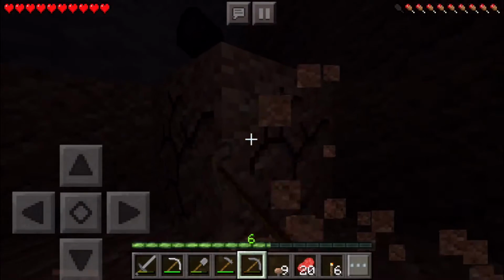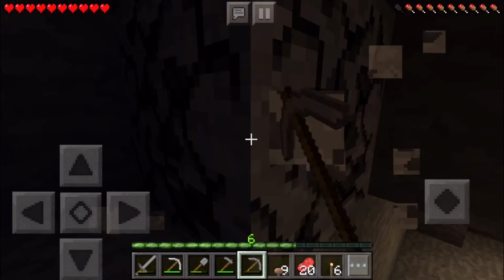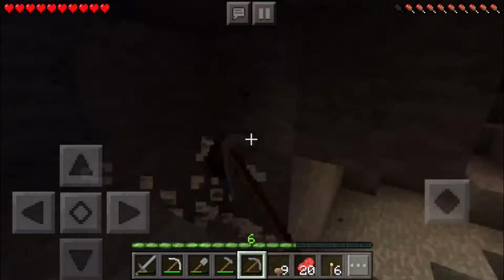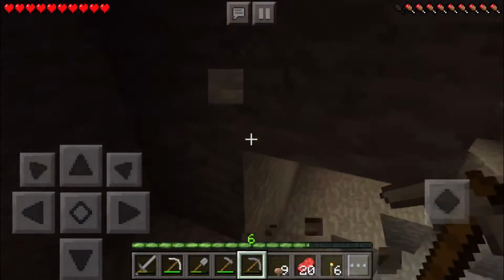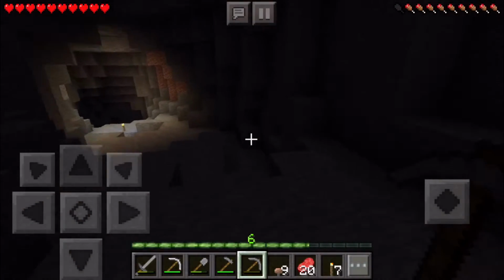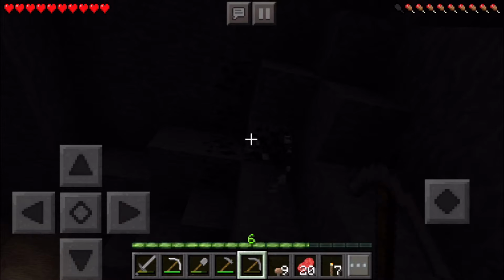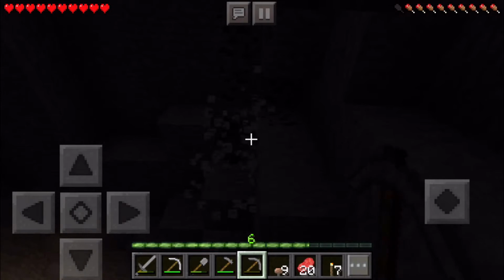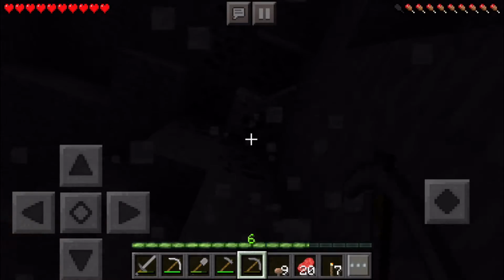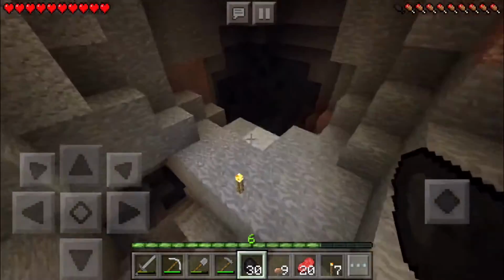But other than that, I had actually boated my way over to the island just to get more resources, because we actually needed more coal, more iron, of course, and everything like that. But as you guys can tell, it's raining. Yeah, so I might come back later to get some resources. Just gonna get all the resources that I can right now, since my pickaxe broke.